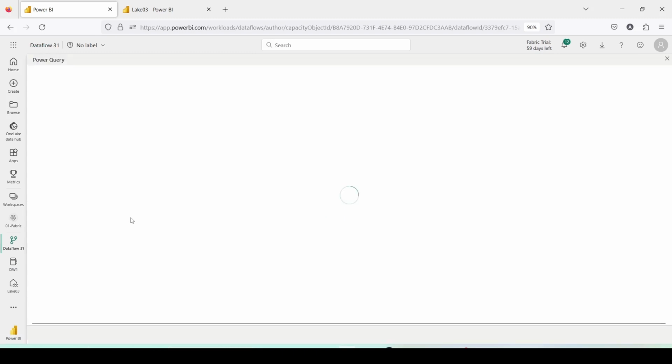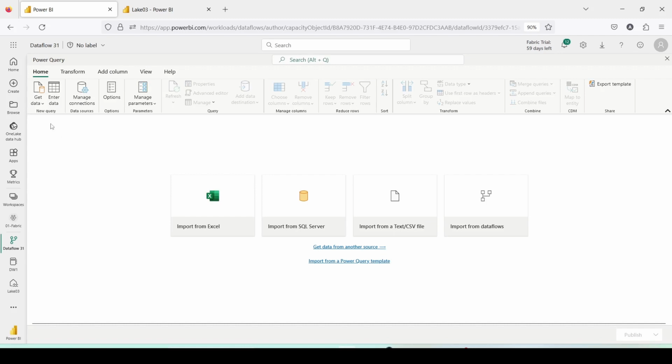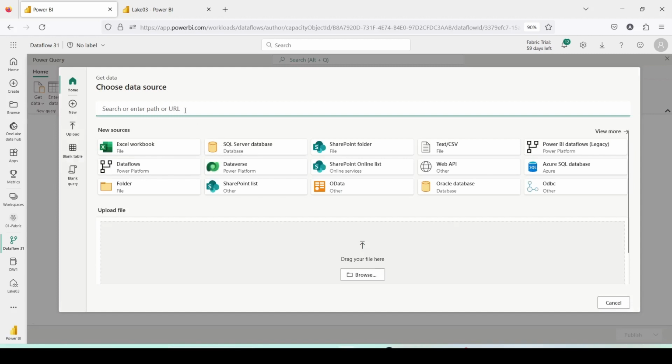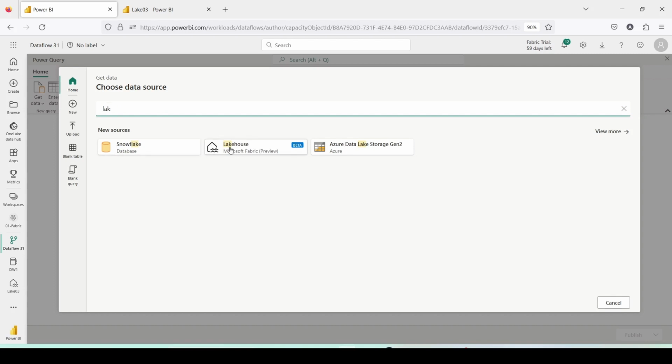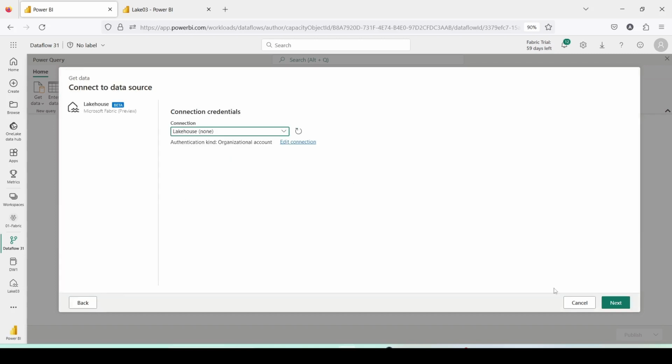Now in this data flow again I need the same file, isn't it? So I need to say get data, which is the step that is going to give us the data. We're going to click here, and here we are going to say more. First of all I need a lakehouse connector for this, because I want lake-03 to give me the data. We do have this lakehouse beta connector, and it has automatically taken the available connector.